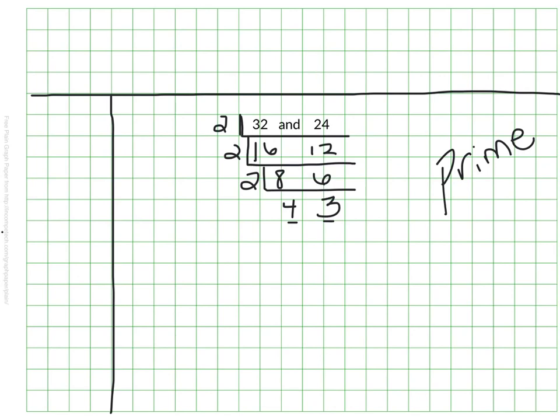Using this now, we have to see if we can remember which values help us find our greatest common factor and which we would use for our least common multiple. So take a moment, once again, pause the video, and go ahead and set up what you think you need to do to find your greatest common factor, maybe circling what you need up here in the cake area. And then you can unpause the video and we'll see if we agree on our greatest common factor and least common multiple.